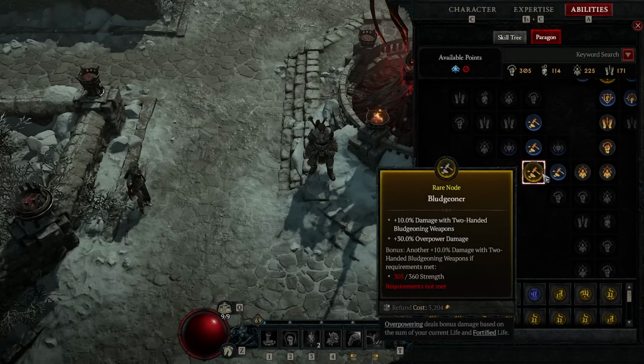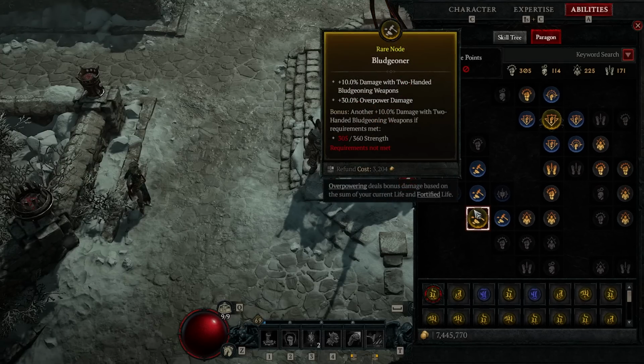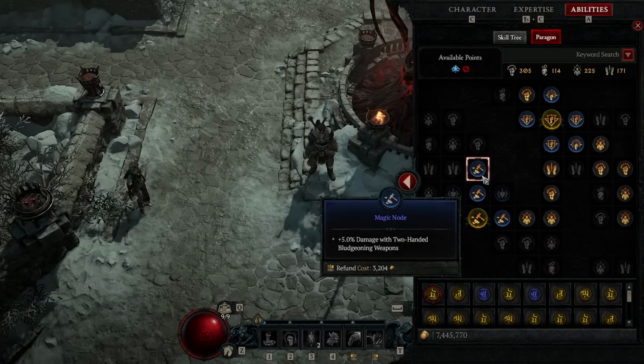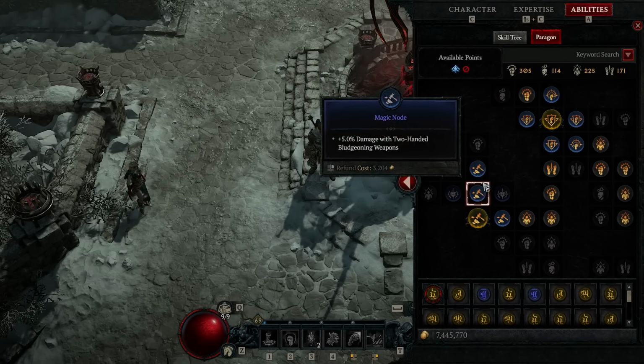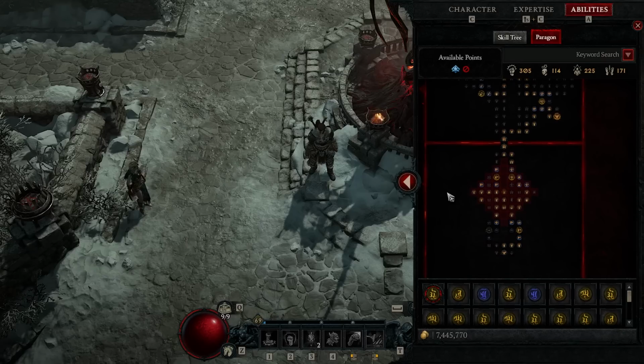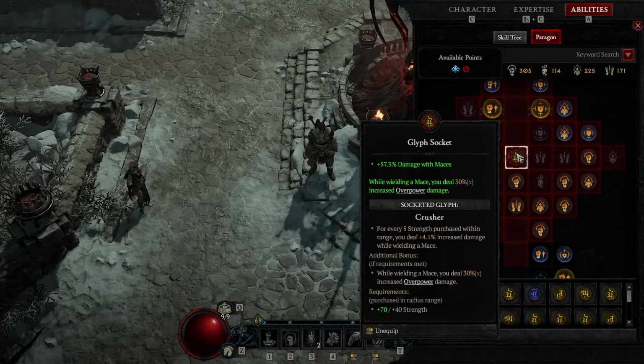Somehow I dropped my strength. I got to get my strength back up. I'm missing these bonuses, but I have the rare nodes that are another 15% damage with weapons. So everything really sunk into mauls or maces and bludgeoning weapons. So this really helped, like very much helped.